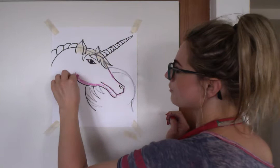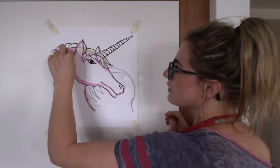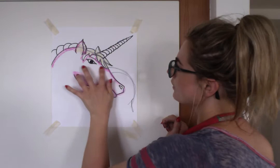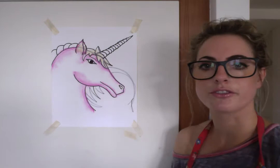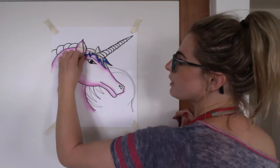So I'm only outlining the face and around the hair and the ears. Once we've done that, we can just smudge away. So you're drawing around, but you're also blending as well. And then we can have a bit of fun and create a different colour hair. Let's do blue hair. So I can colour the whole thing. I could do two blues if I liked.